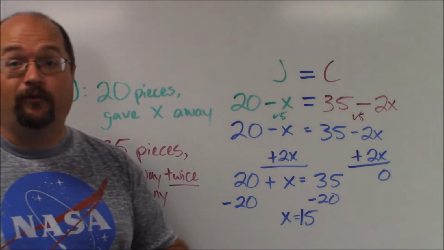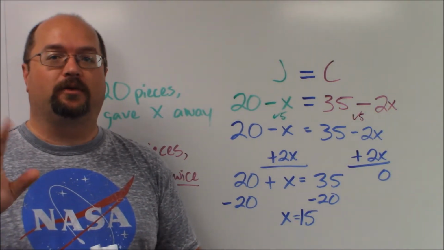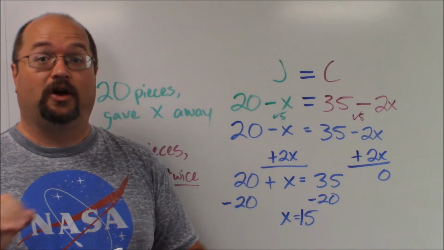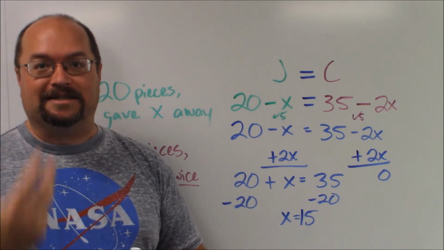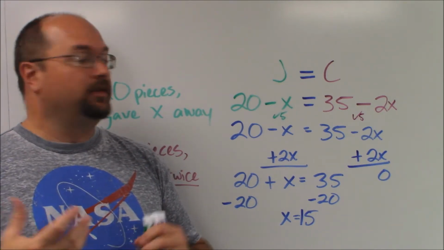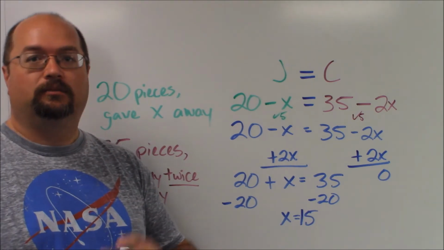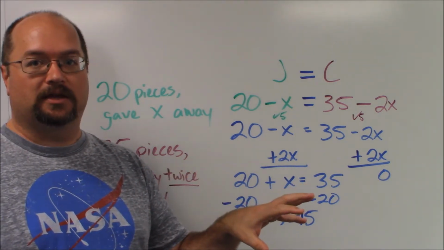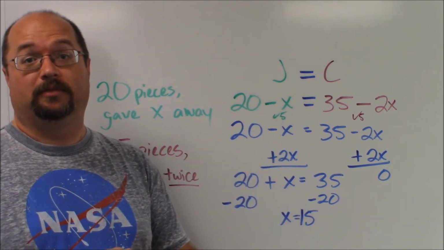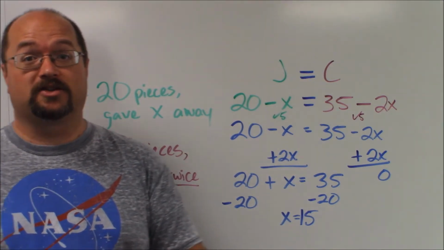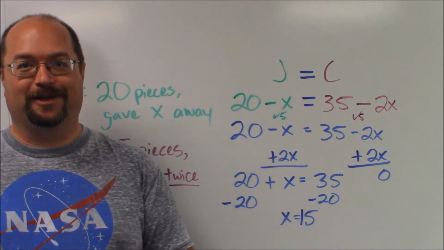And hopefully you're watching the video going, Mr. Beckwith, 35 minus 20 is not 5. Hopefully you caught that. I didn't, obviously. So just doing that quick check, plugging my solution back in, actually prevented me from getting some obnoxious emails from some of you letting me know that I made a mistake on that one.